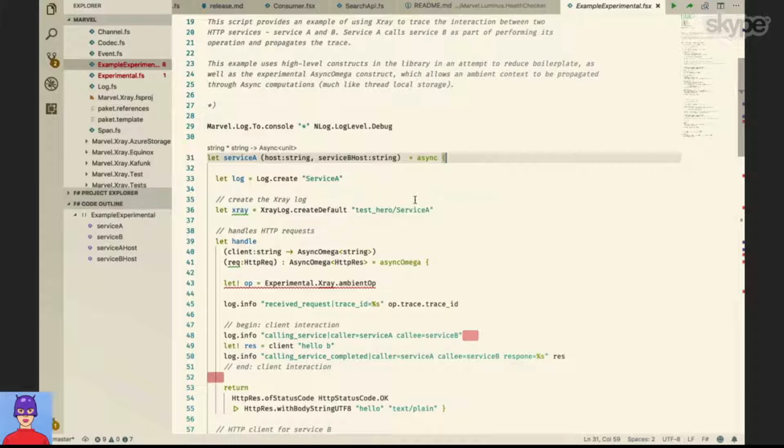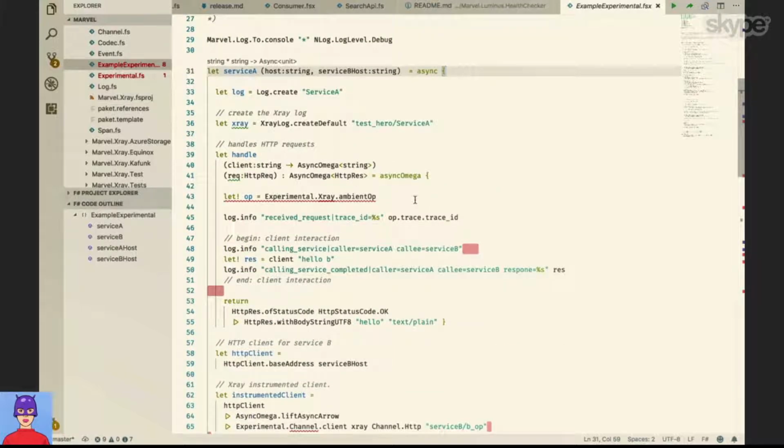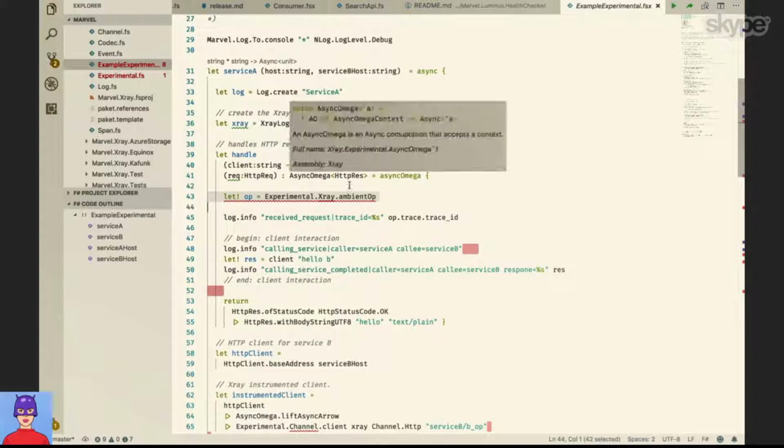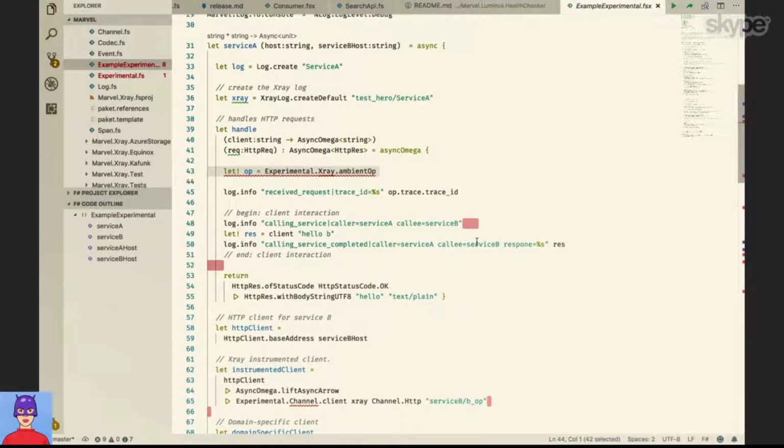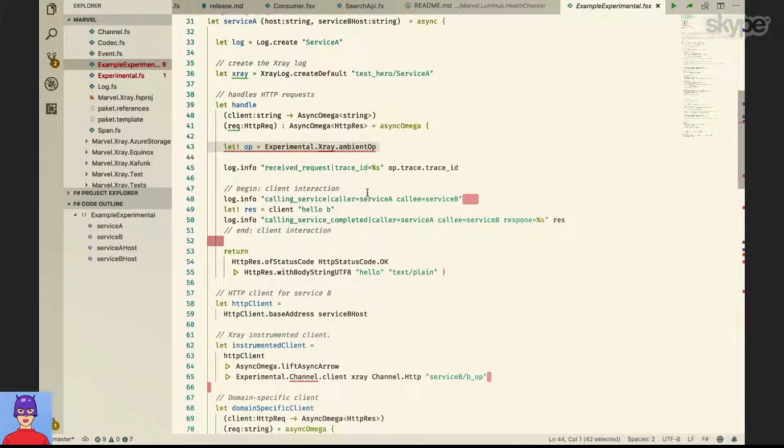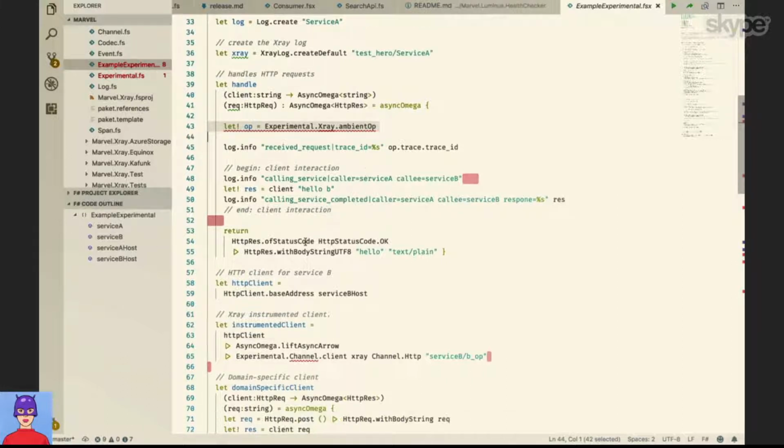You're able to get an X-ray context within this async omega. So you write a handler which communicates over async omega, you do your request reply inside of this code, and it's very straightforward in terms of writing an HTTP server. But here is the magic.